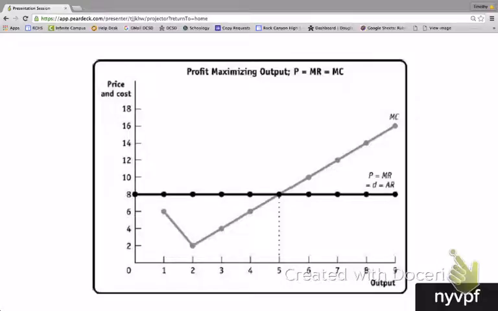And you may be asked to draw a graph like this for perfect competition on the AP exam in question number 1. In question number 1, it's always a long response question, and they either give you a graph, and sometimes it's a graph of perfect competition or monopoly, or they ask you to draw a graph like this for perfect competition or monopoly. So you have to know how to do this and how to show it and label it and show everything on it properly.